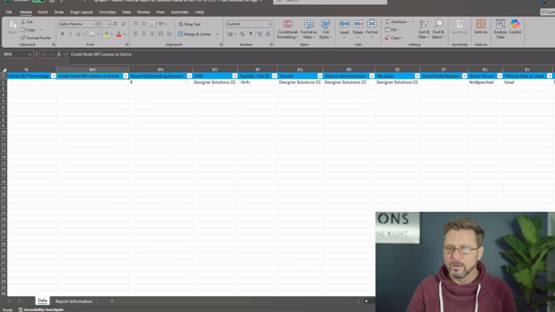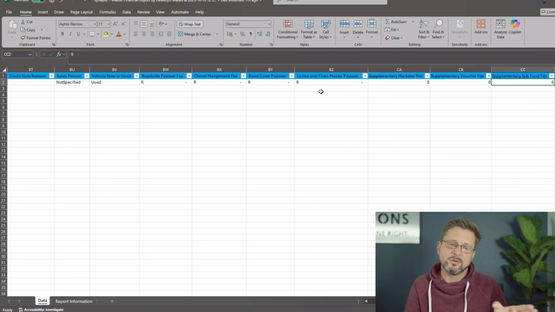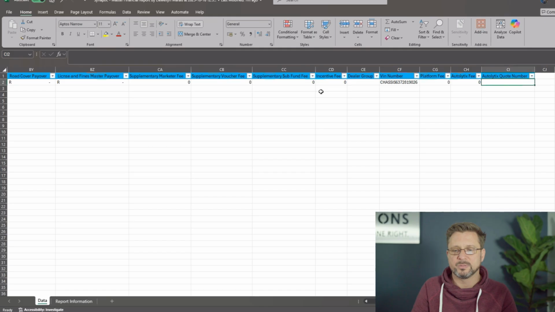After that, we just give you the basic information of your facility ID or cell ID, and we then go into credit note reasons if there was one, and then we list a whole host of your roadside assistance information at the back of the policy, depending on what you do for this particular thing.